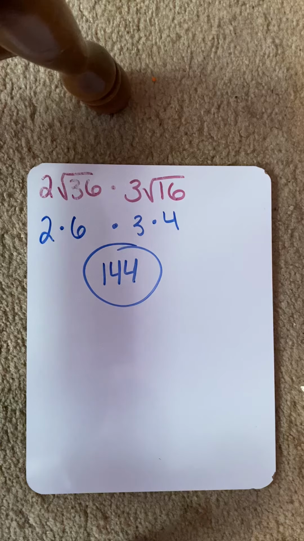So you don't have to end with a radical if you end with a perfect square like in your radical. So we're just going to continue practicing this again today. And again, you can either multiply everything out first and then simplify, or simplify, then multiply, and then check if you can simplify again. So let me know if you have any questions.